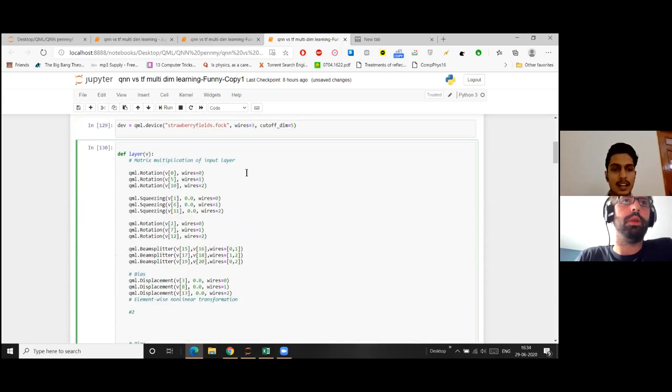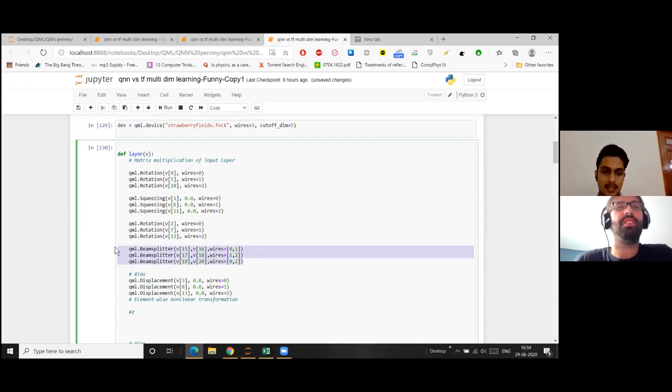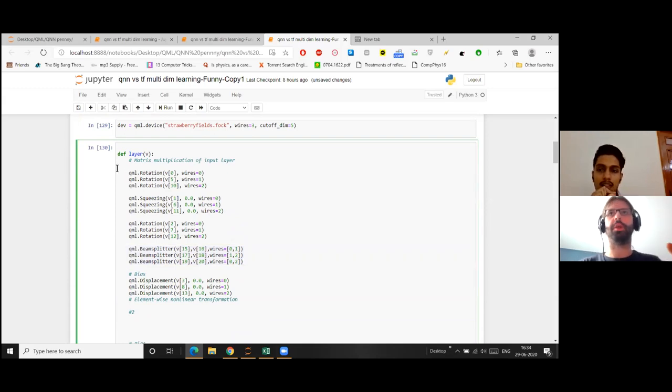Sure. Yeah. So, do we need to add more beam splitters like in the beginning? No, I think again, we can. You can copy and do these three beam splitters and put them in the beginning. That seems to be what they're doing. Although I'm not so sure if that's the structure of an interferometer. You know what I mean? Because the interferometer seems to combine beam splitting and rotation.